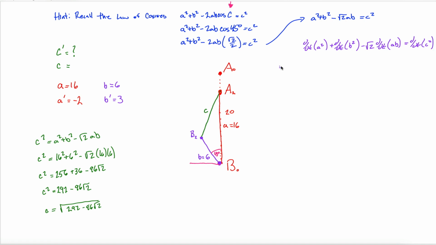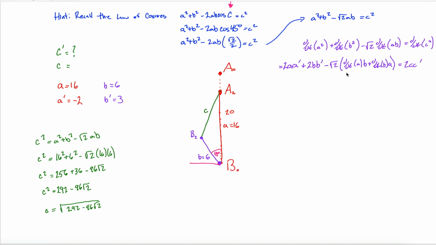Some of these things are harder than others. For the derivative of a squared, think the chain rule. I bring the 2 down in front, I leave the a completely alone, but then I'm not done. I have to multiply that by the derivative of a, which is a prime. Same idea for the derivative of b squared. I end up with 2b prime. But then for this third term, maybe I have to show a little bit more work. I can pull this negative square root of 2 out in front, but then I have to take the derivative of a times b. And for the derivative of a times b, you've got to think about the product rule. It's the derivative of a times b plus the derivative of b times a. That whole mess is going to be equal to the derivative of c squared, and much like the derivative of a squared was 2a prime, the derivative of c squared is going to be 2c prime.